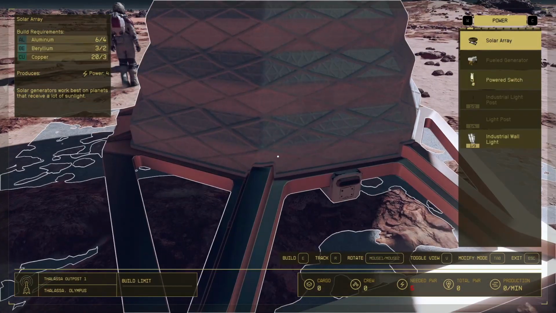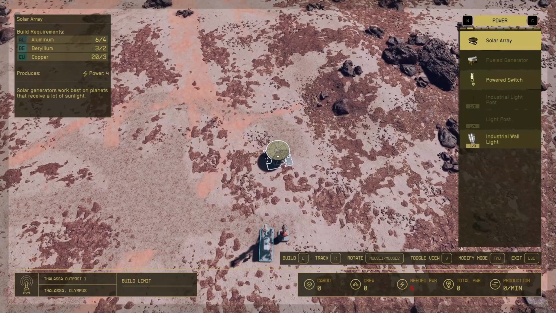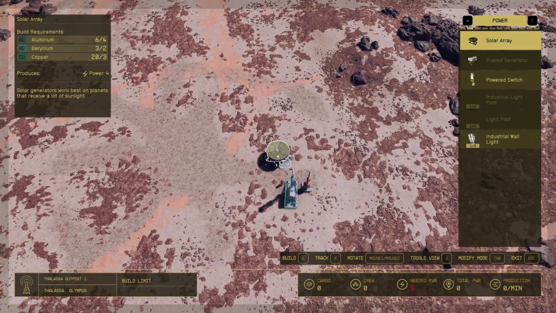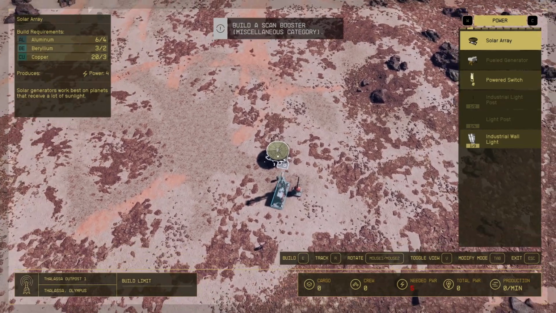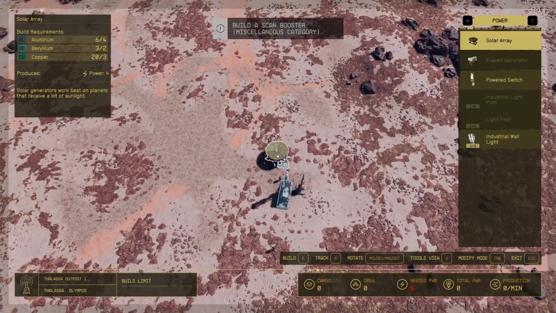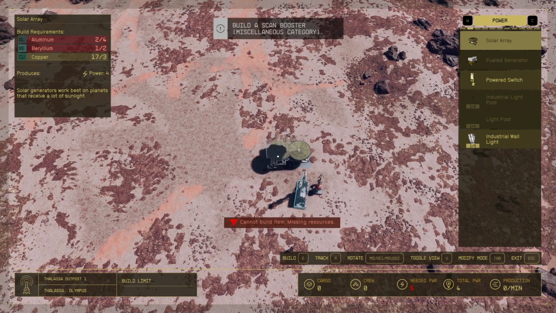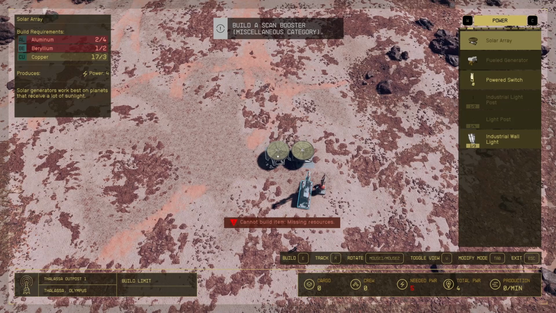Oh wait, we can toggle view. We have learned that. We can toggle view. And can you do it like this? Okay, this is good enough. Let's E it. And we don't have enough aluminium and beryllium. Okay, so now we need copper and beryllium.